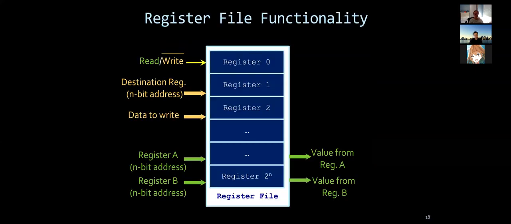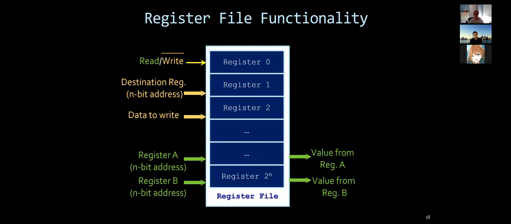Okay, let's talk about the register file. So the register file is just an array of registers in the CPU. And the way it's stored is essentially an array. And you have a way to read and write from it. You have different parameters. The parameters are whether you want to read or write, what is the destination register number, and then there is data to write if it's a store, and there are two registers, A and B, that you can give and the values you can get out.